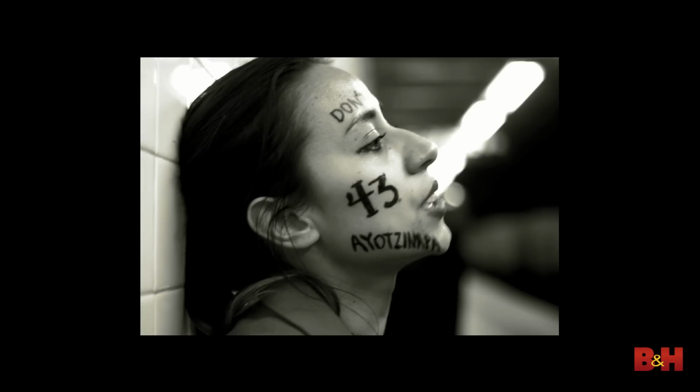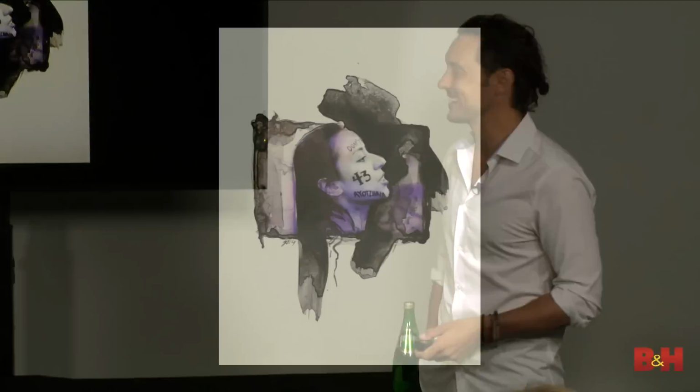I actually shared a subway ride home with this girl, Daisy, and I learned a lot about activism and what these people do and who these people are. I learned that these protests weren't impromptu, they were really well planned, and this was a whole network of people doing this work to support communities that I had no idea about. So I went home after I took this picture, and I made this piece of work, which you can see here. And there was something special about this one.